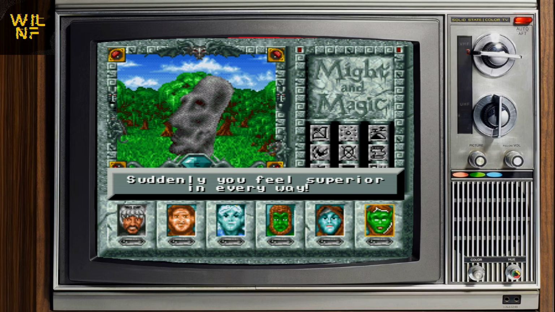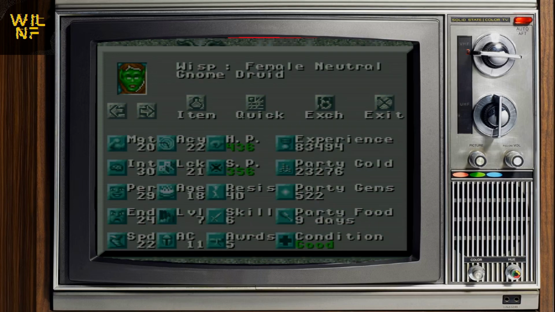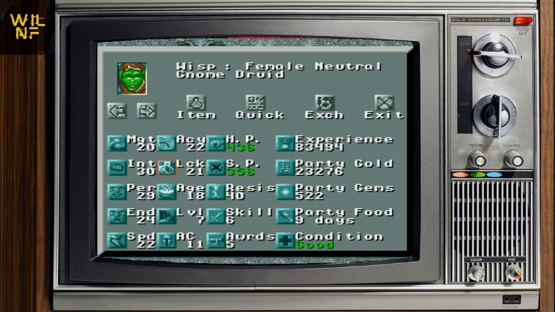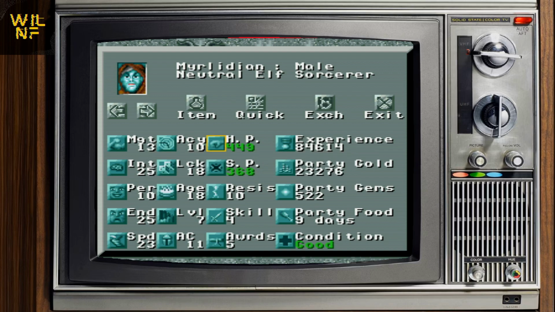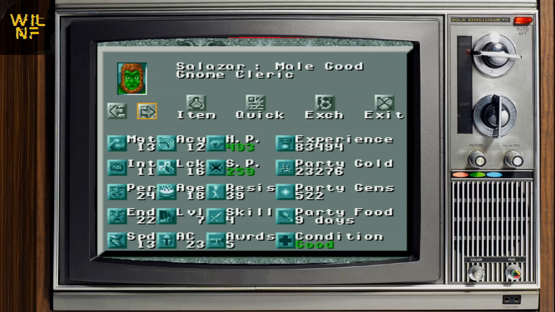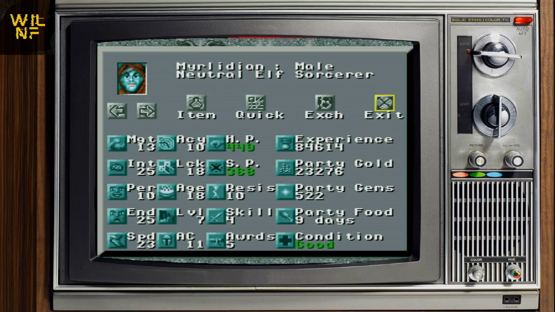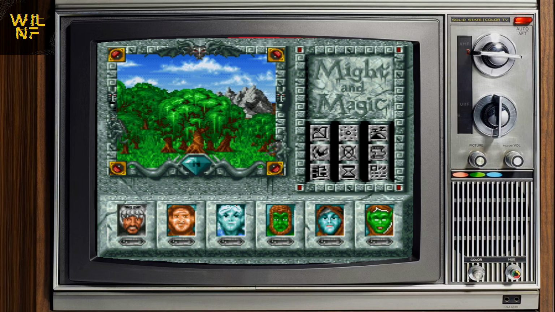So, suddenly you feel superior in every way. The druid donated a whole bunch of gems, prayed and meditated, and now they've gained 10 to every one of their stats. Amazing. So now they're actually pretty okay. HP 70. So he actually had less HP than the sorcerer, but now he has almost as much as the, well, not almost as much as the knight, but the third most in the party. You can see it's very useful. And their spell points 87. I think they might be the highest spell points. So now, I'd say besides the barbarian, they're probably the most useful and best character in our party.